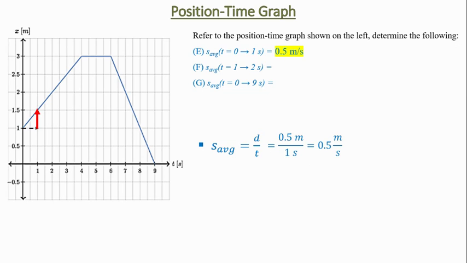All right, let's do part F. Part F asks us to go from 1 to 2. So again, I'm just going to draw my time arrow from 1 to 2, which looks like this on my screen. There you go. That's from 1 to 2. Here's 1 second, and I'm going to go up where it touches the graph. I'm going to go over to 2 seconds, and then I'm going to trace all the way up to where it touches the graph again.